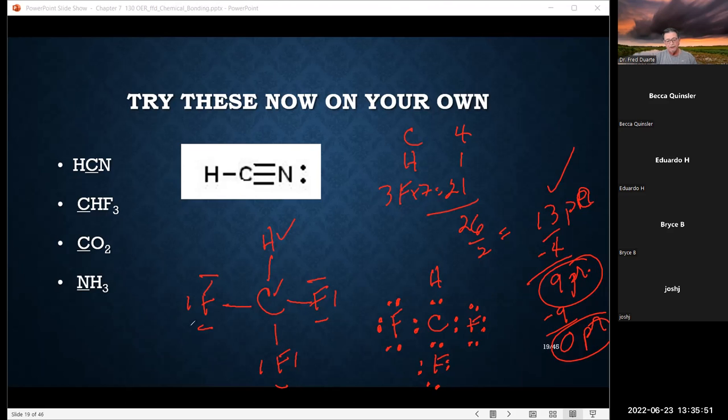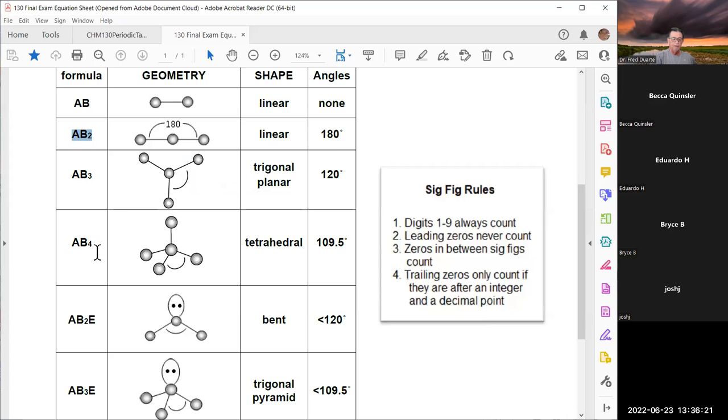Okay, so with this, now we need the general formula. So we have A, which is carbon, and then B, which is the items bonded around carbon, which happens to be 4. Note that there are no lone pairs on the central atom. So that is our general formula, AB4. We take that information and we go to the shapes table and we look for AB4. And here it is right here. That is our benchmark, AB4. And its name is Tetrahedron, and it has a bond angle of 109.5.